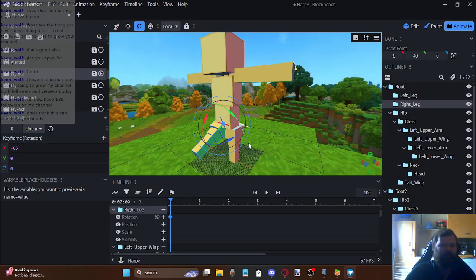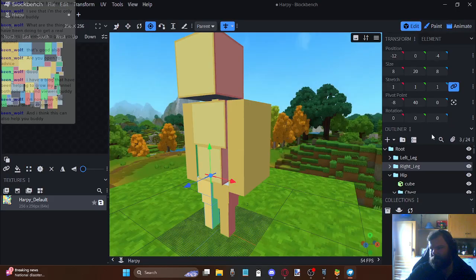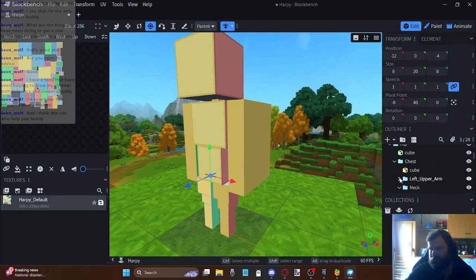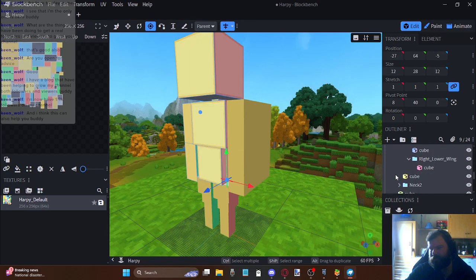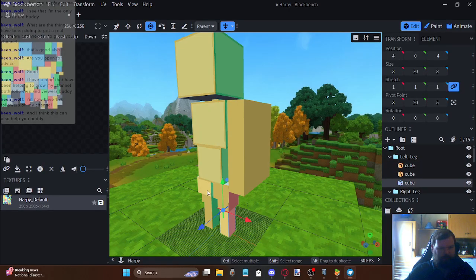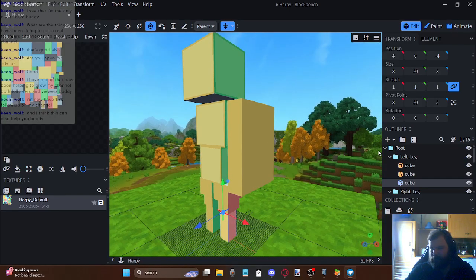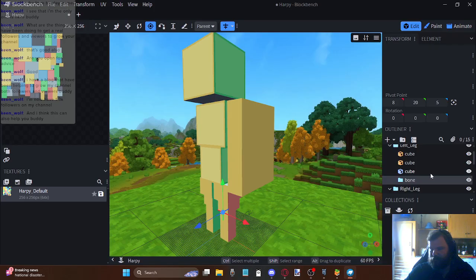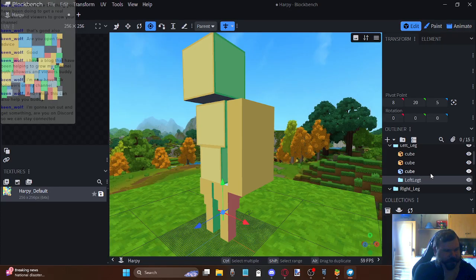Did I never set the knees? I never set the knees. Oh, for goodness sake. Alright, let me go set the knees. So I can close these. Why do I have two of these? Delete that. I don't need two of them. So, left leg. I'm gonna run out and get something.